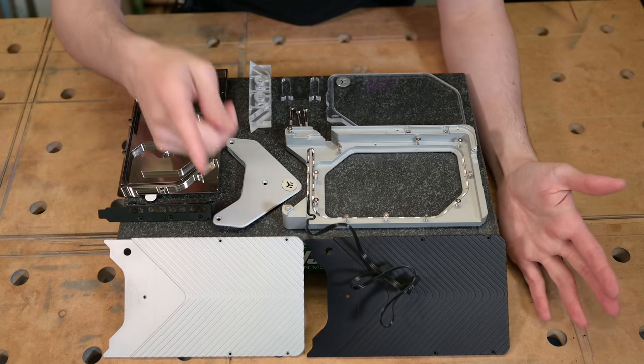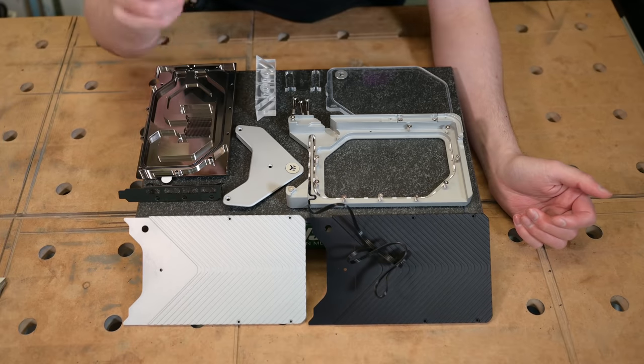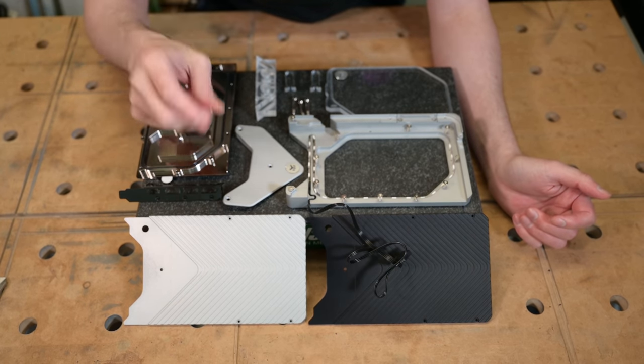At the end of the day, it's your computer. You're going to want to double check these things in advance. EK will do what they can, but it's up to you to double check things as well.